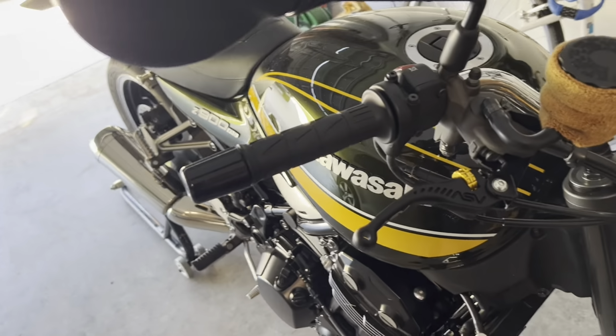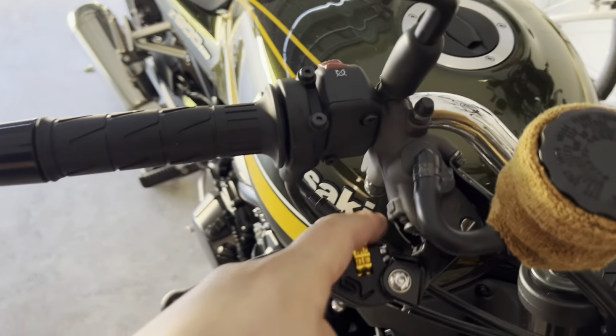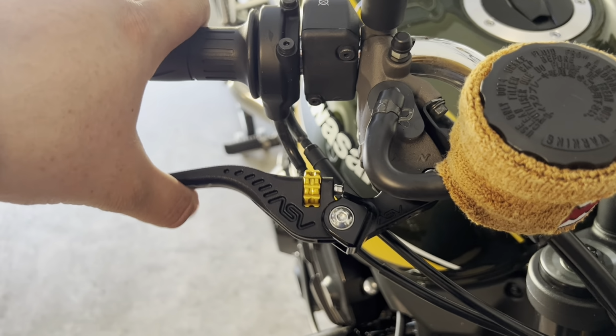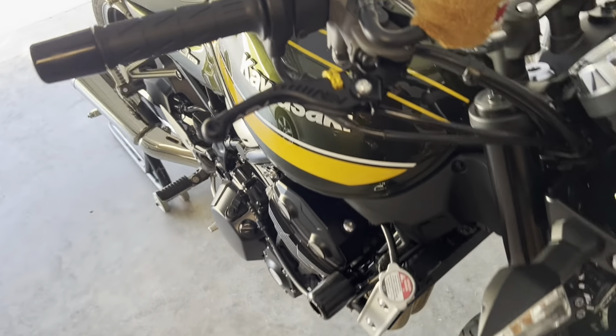We're gonna test to make sure that our actual brake lights still work and that the brakes are still working, but there should be no reason because that plunger is in the plunger barrel. We're getting that same actuating sound that you get when you have the OEM levers.